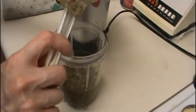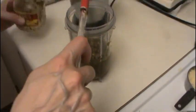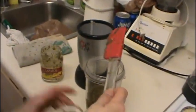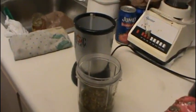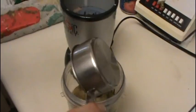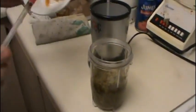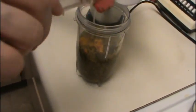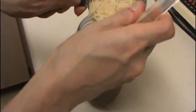Pretty much how you make it. There's your pine nuts. So once we've emptied that out, we're going to add the orange juice. Okay. The zest of that one orange. All right. And Parmesan. Our shredded Parmesan.